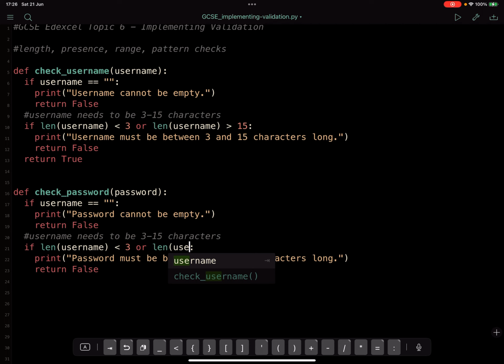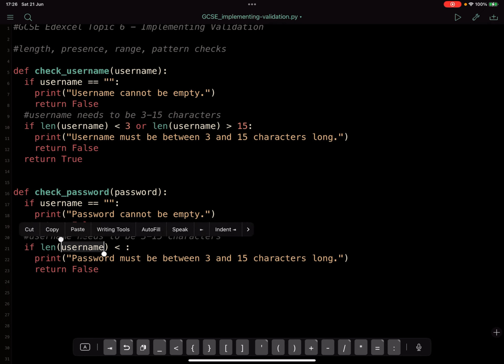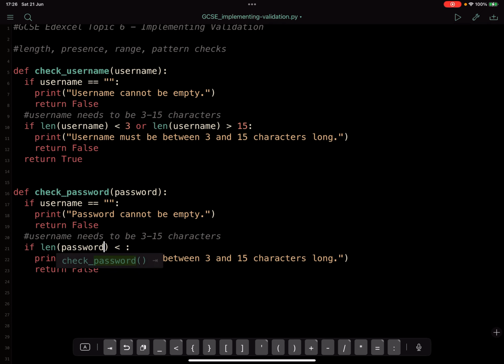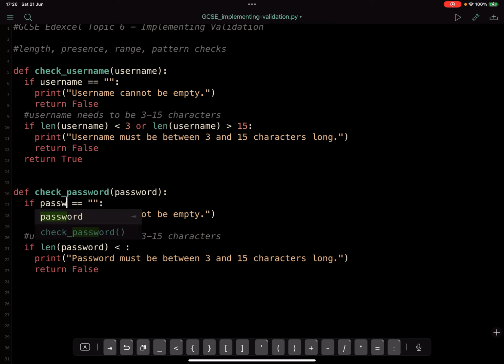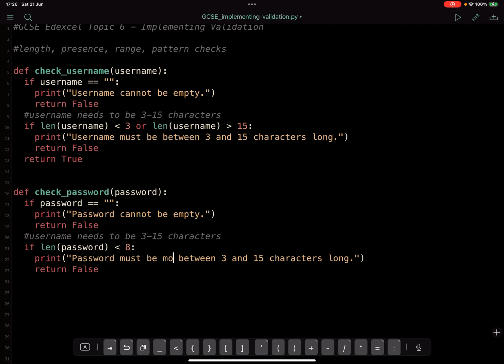So if password is less than 8, must be more than 8 characters long.